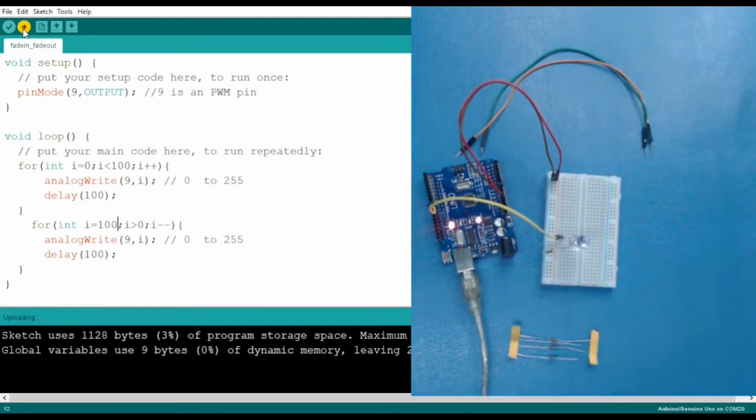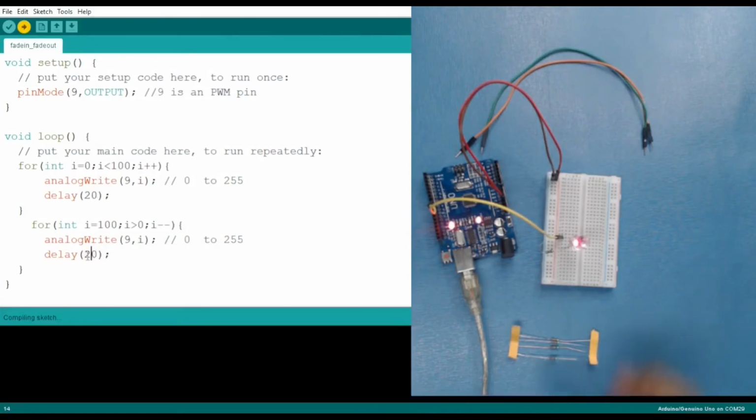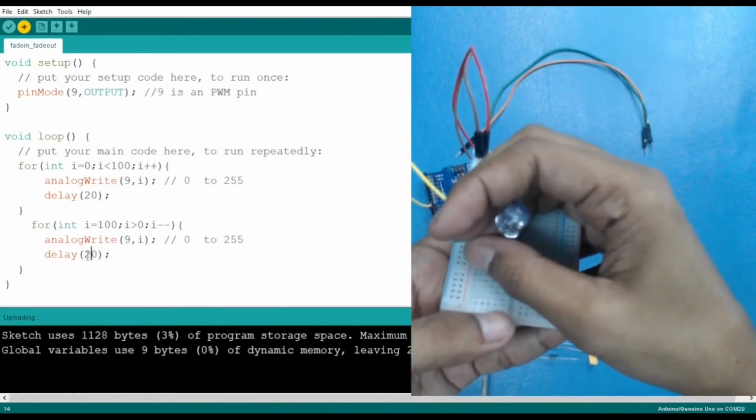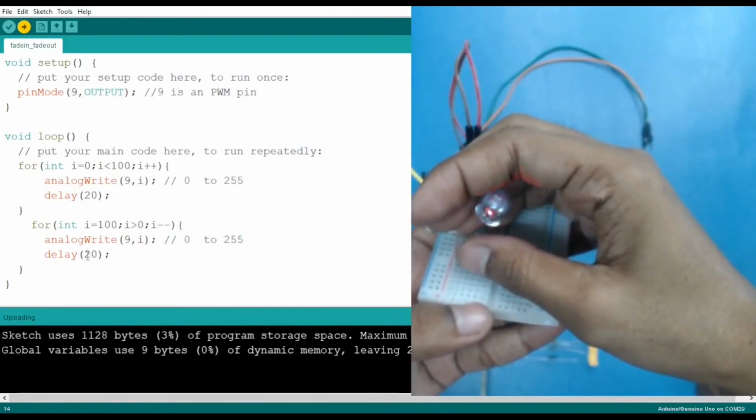Let me reduce this time interval to, let's say, 20, and let me upload the code. Now let me see it easily. Here you can see the LED brightness is increasing, decreasing, again increasing, then decreasing.